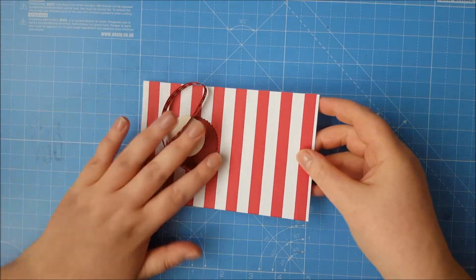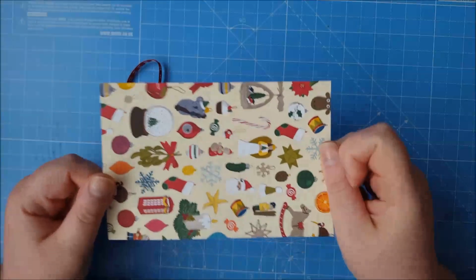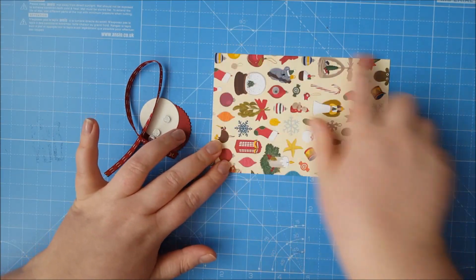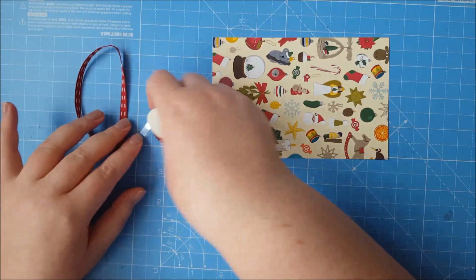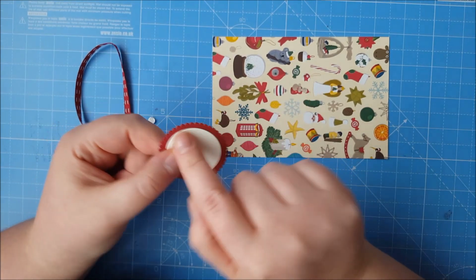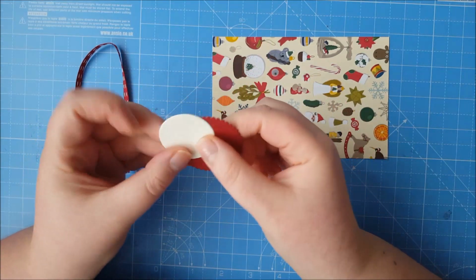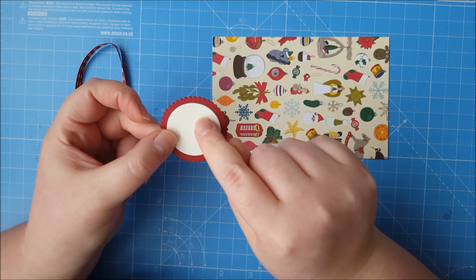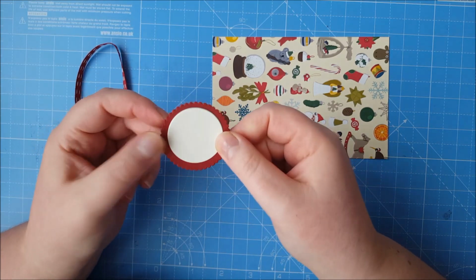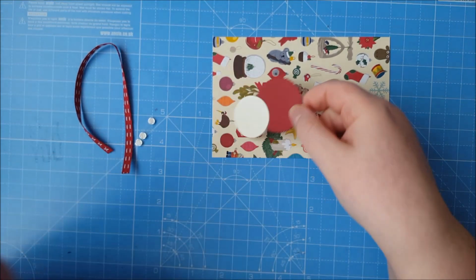So, really minimal supplies. You will need some Designer Series paper. I'll put the measurements for these on my blog, so don't worry about that for now. And you can make it any kind of size, so you don't need to follow the exact same size. I did use the circle Thinlits to punch out Very Vanilla and Cherry Cobbler in the scalloped, just so we can put our sentiment on there. Normally how I'd do this is I'd stamp the sentiment, then cut it out, but just for quickness for the video I've done it in advance, so let's hope I can get my sentiment centered.